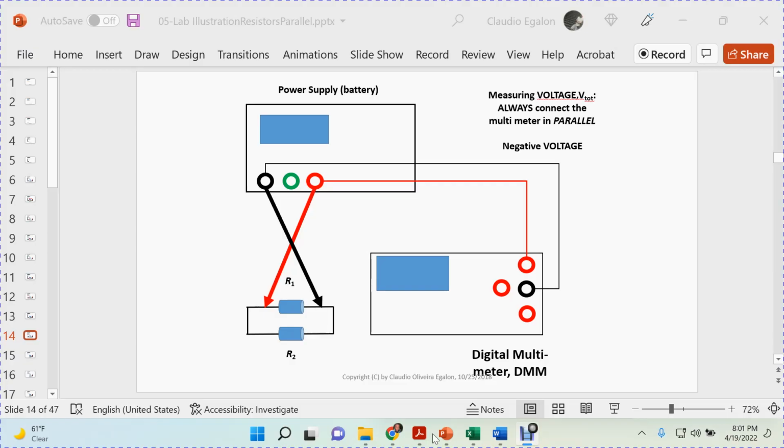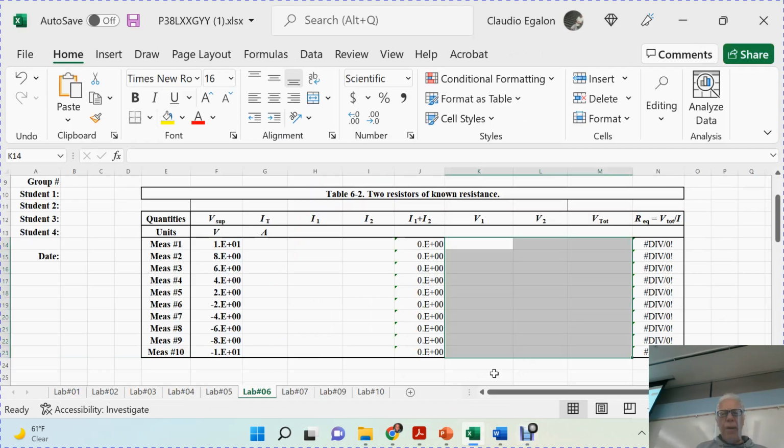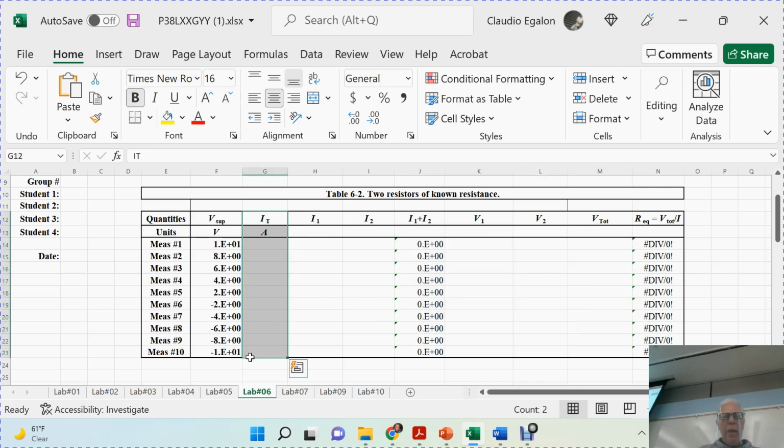Now that you're done measuring the voltage V1, V2, and V total, we are going to measure the current. There are three currents that we have to measure. The current exiting the battery, the current entering the resistor number 1, and the current entering the resistor number 2. We're going to start with this one. Remember, measuring the current is the most difficult part of the experiment, right?